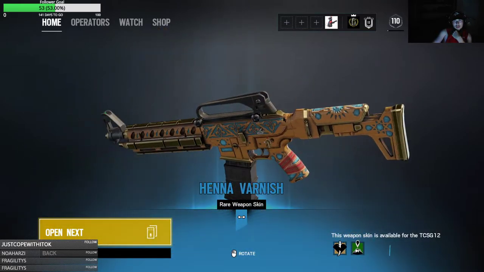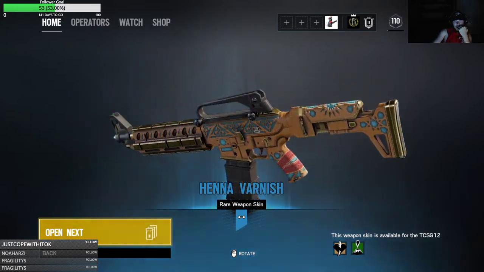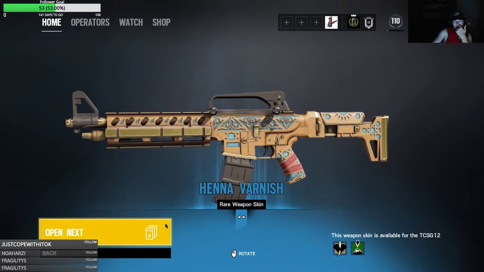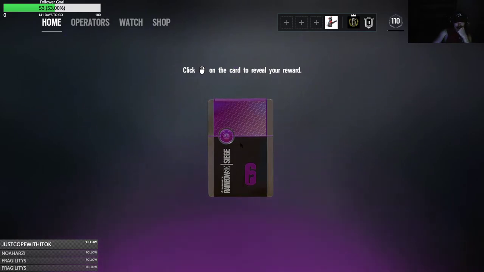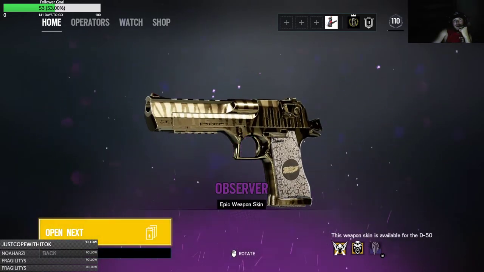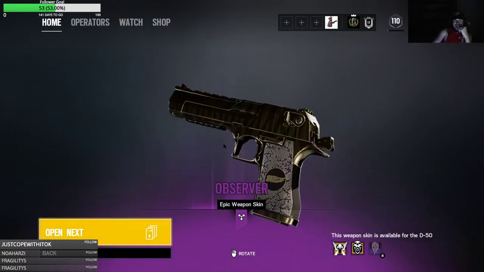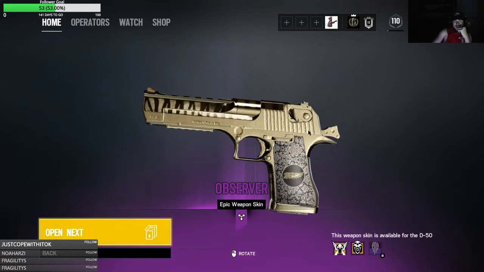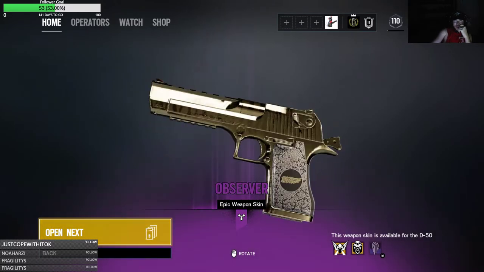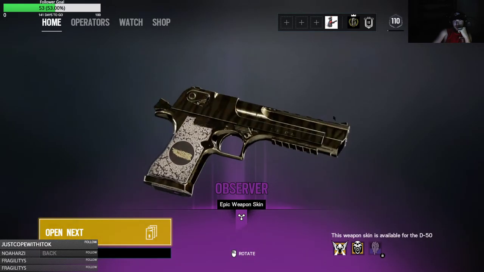It's actually not too bad. I don't really use this shotgun too much, but it did get buffed recently, so maybe I'll give it another go. It's not too bad. Oh, another epic. Hey, you know what? For Juan, that's not bad. That's actually kind of sick. That's actually pretty dope. I mean, that's almost like the golden gun skin, too. It's pretty close.